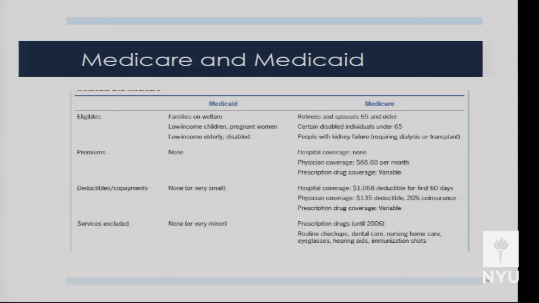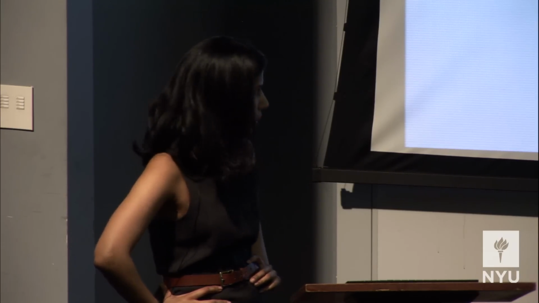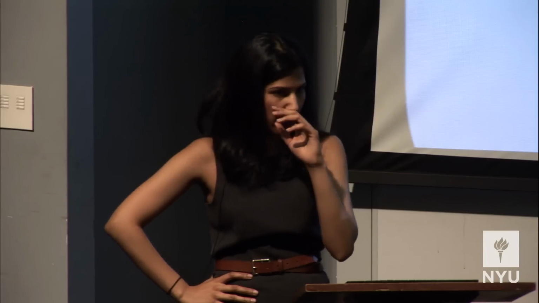Some services are excluded. Prescription drugs were excluded until 2006. It was a perennial issue with Medicare: why aren't drugs covered? Now they're covered. Other excluded services include routine checkups. Dental care is not covered. Nursing home care is not covered, which is a continuing concern for some individuals. Eyeglasses, hearing aids, and immunization shots are not covered by Medicare.